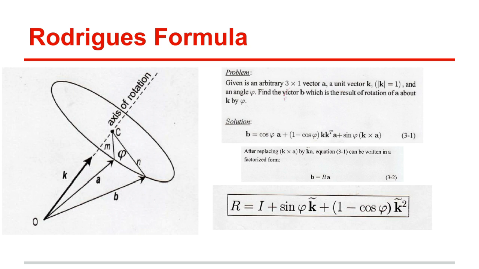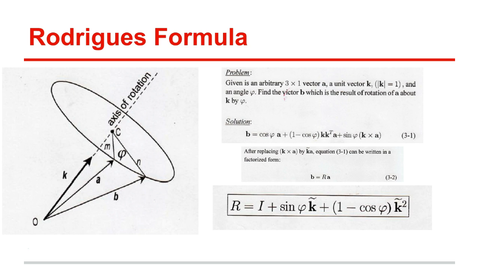So K is the axis of rotation, and a lot of the time we don't like working with cross products, because the way the math works out just tends to be a lot easier when you don't have to worry about cross products. So we do something called taking the skew of a value, and what that allows us to do is essentially multiply values, and that would be the same as taking the cross product of them. So you can see in this example, after replacing K cross A by K tilde A, you get essentially the same exact thing.